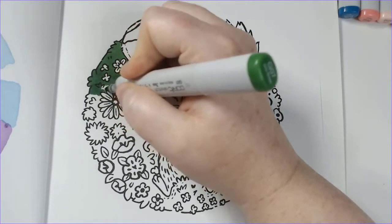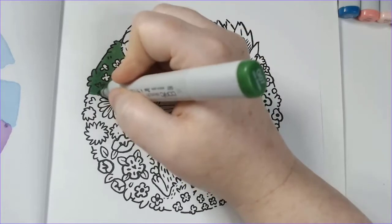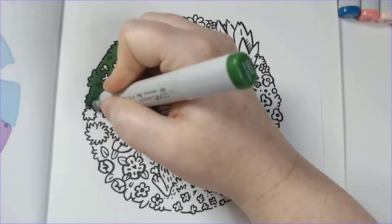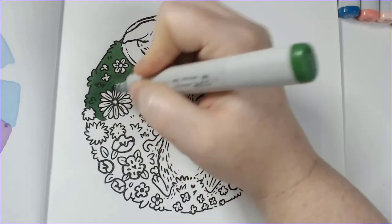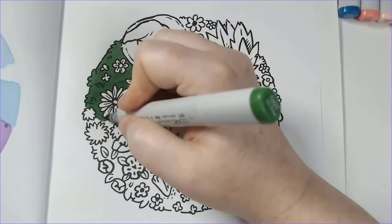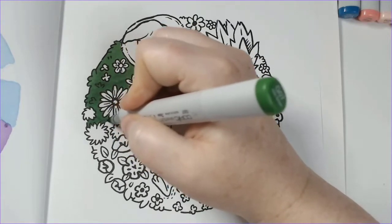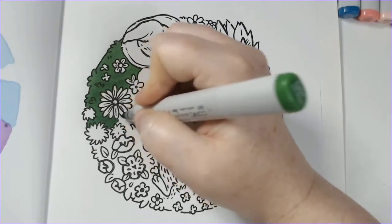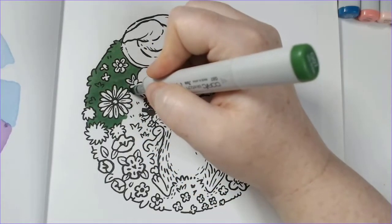I figured this would be a how-I-color-in and just a mini color and chat, because I don't really have a whole lot happening that I feel like I could talk about for a full hour. So this is more of a mini color and chat, just to keep you guys updated on some different things going on. There's some thunder — I'm recording this on Friday, and it is of course either raining, humid and raining, or just humid and not raining.